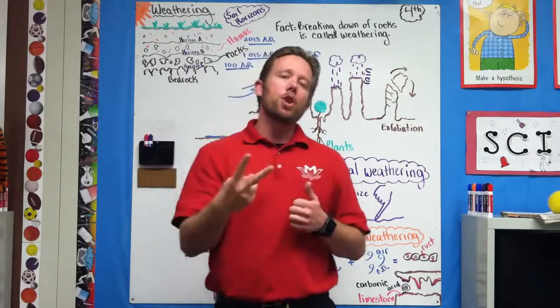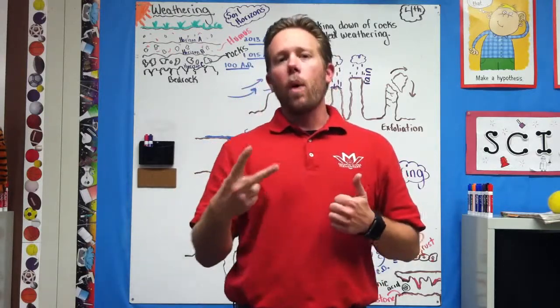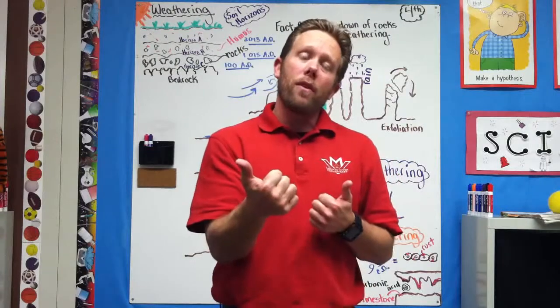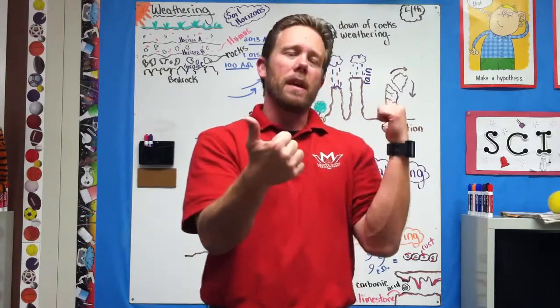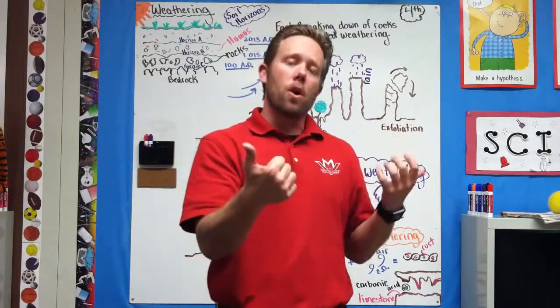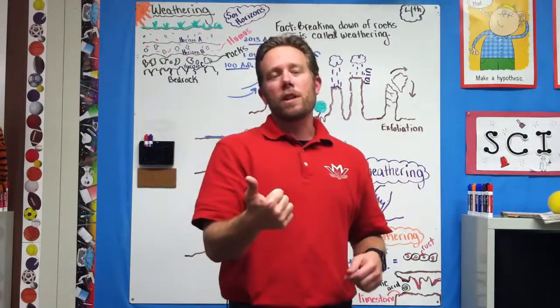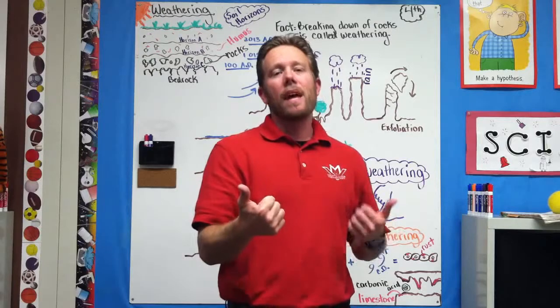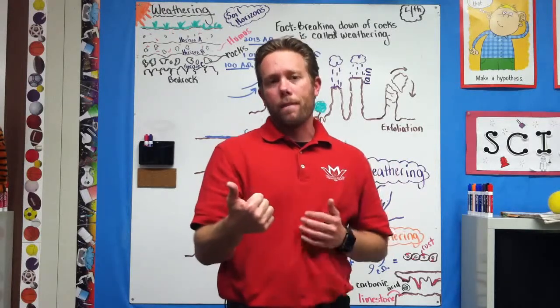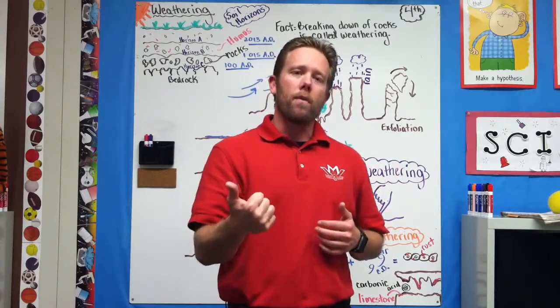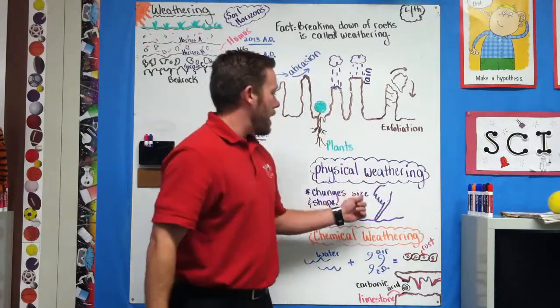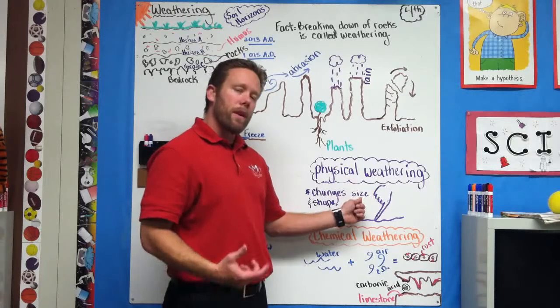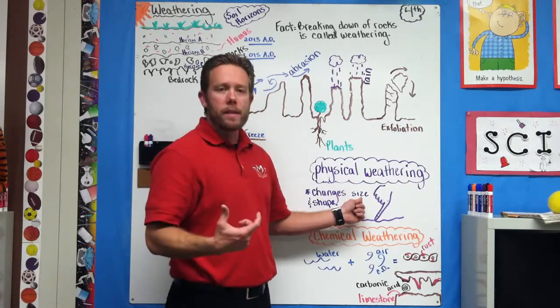And there's basically two forms of weathering. There is physical weathering or mechanical weathering. That's the same thing. Today we are going to be talking about it in terms of physical weathering, but we just finished watching a BrainPOP video and they called it mechanical weathering. And then the second form of weathering is called chemical weathering. Now let's go ahead and look at physical weathering first and define what it is.